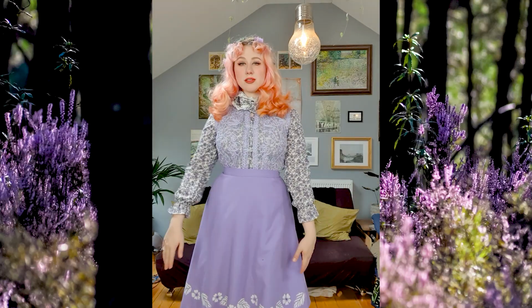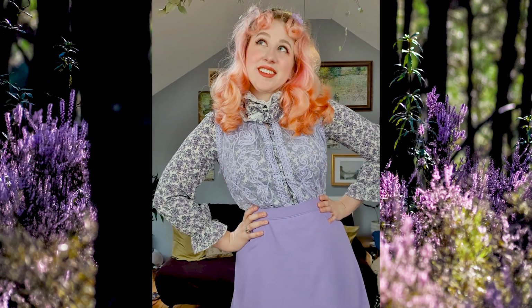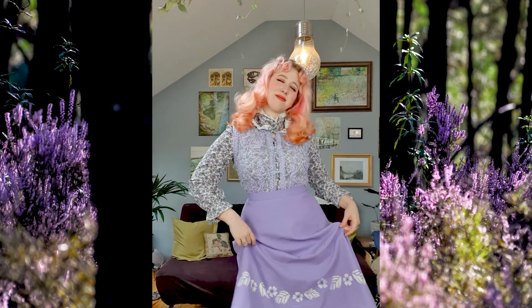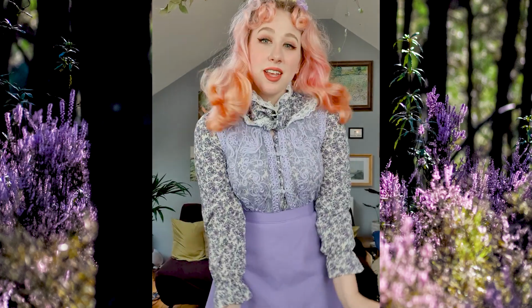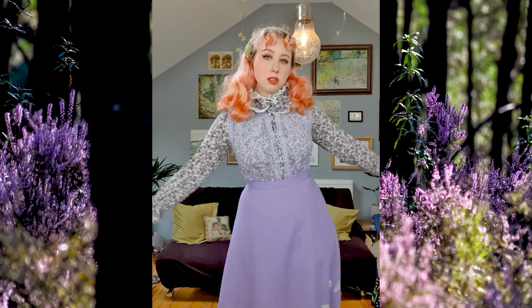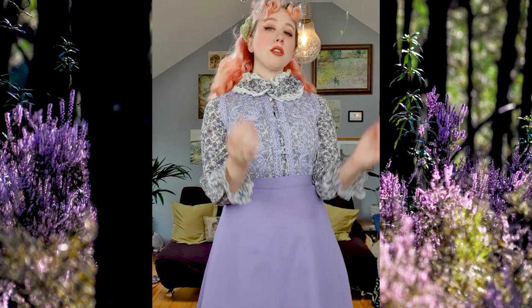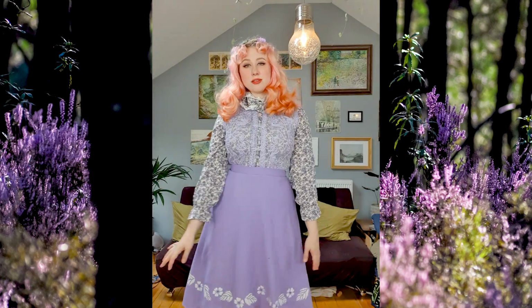Has a little bit of damage at the seam, but little rips and tears have never stopped me before, so it certainly ain't gonna stop me now. When I pictured this item in my mind, it was to go with an all purple, all lavender outfit. So that's what I had to do here. I'm pairing it with my elf sack dress underneath to sort of add as a top. And then I've paired it with this vintage handmade skirt. I think the lavenders work perfectly together, and I just feel like the most magical summer fairy there ever was.